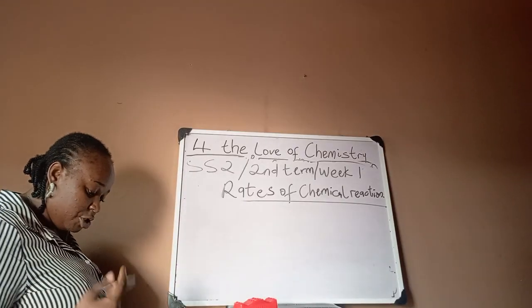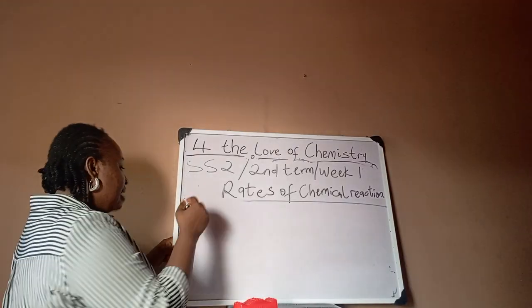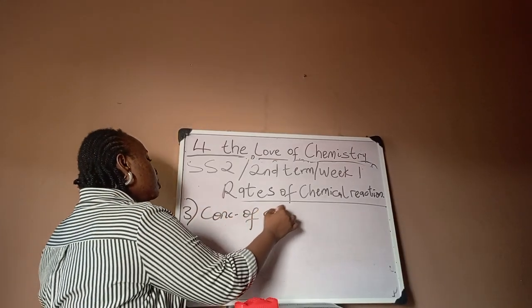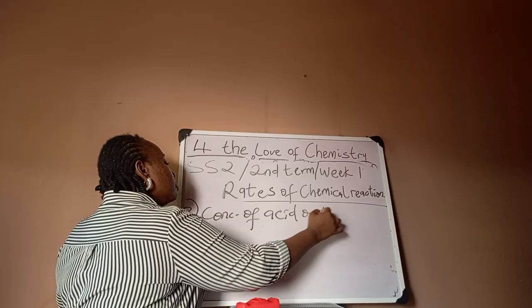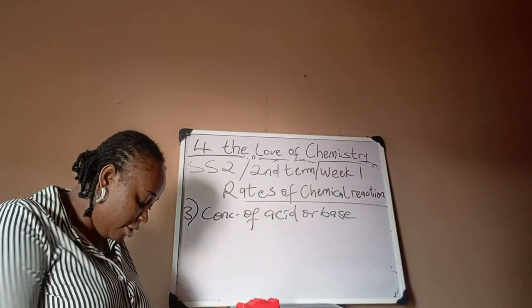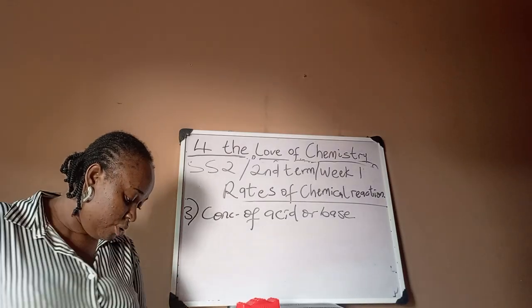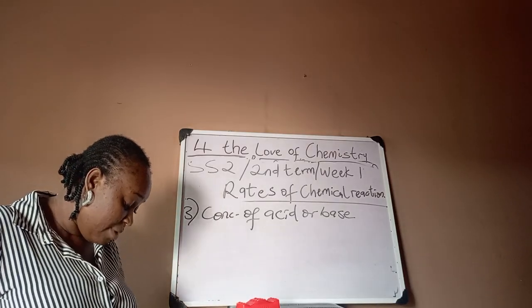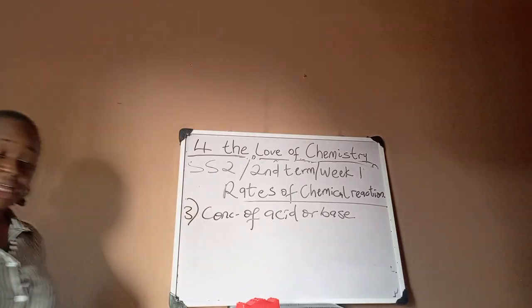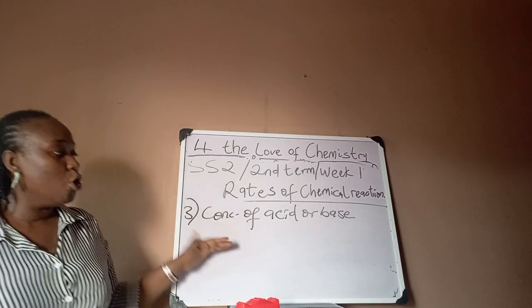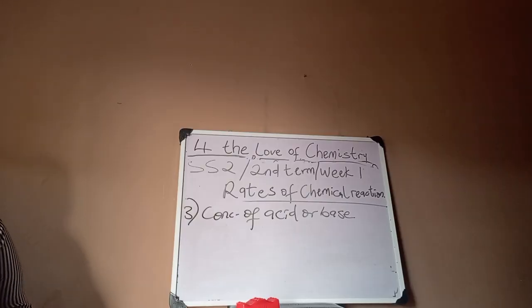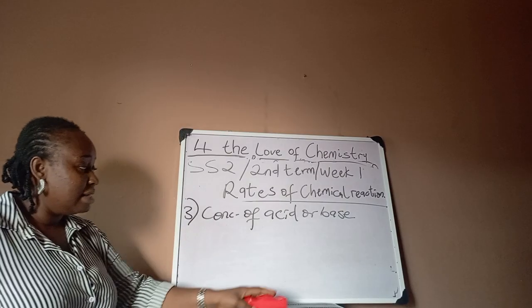Okay, so another way of checking the rate of a chemical reaction is the concentration of acid or base in an acid-base titration. You use this when a reactant or product is in aqueous solution of an acid or a base. For example, in an esterification reaction, in which esters are produced by reacting the organic compound with what? An acid or a base.